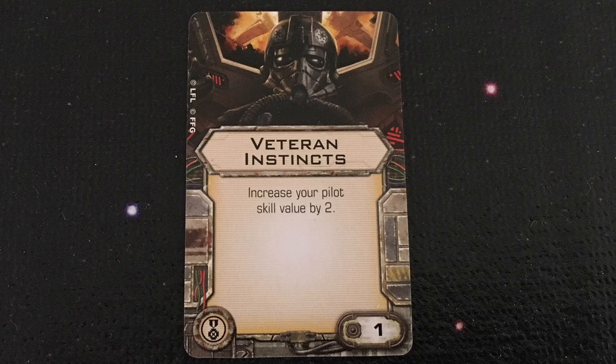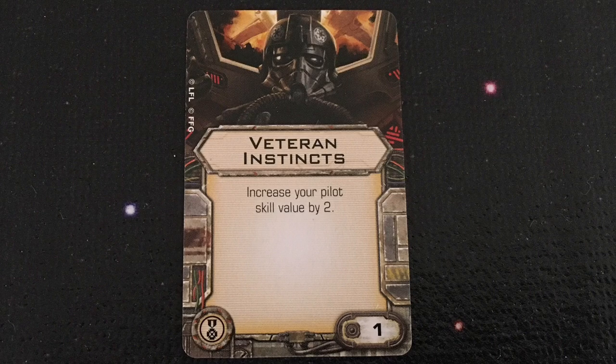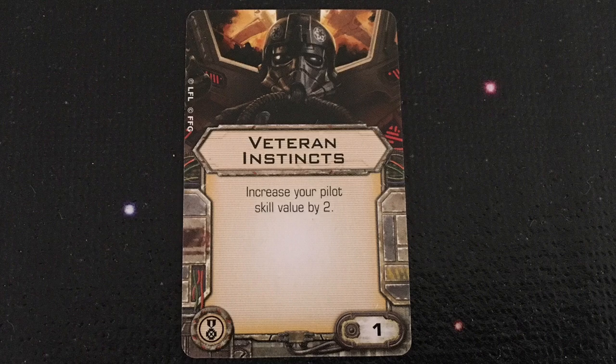Next up is Veteran Instincts. I just talked about this one. It comes in the Millennium Falcon and Slave 1 expansions. One of the longest running popular elite upgrades in the game. Veteran Instincts, of course, 1 point, raises your pilot skill by 2.